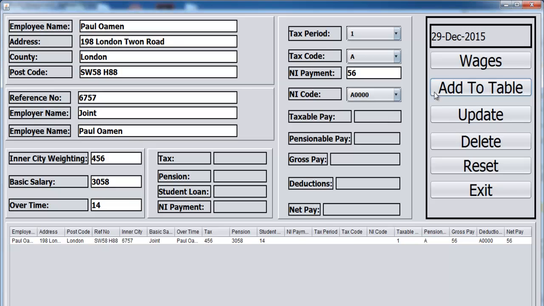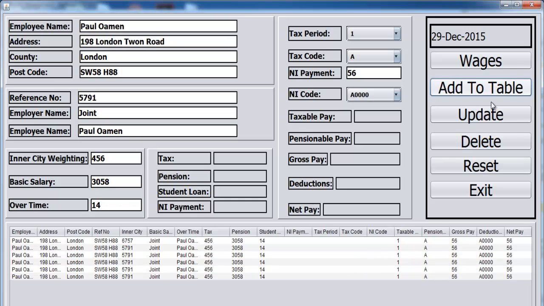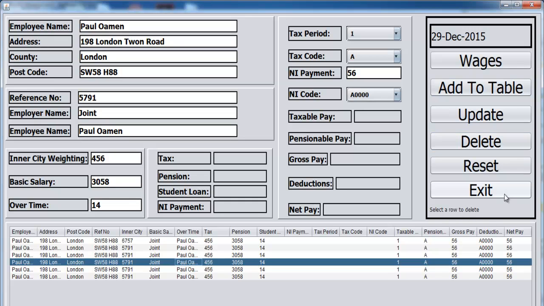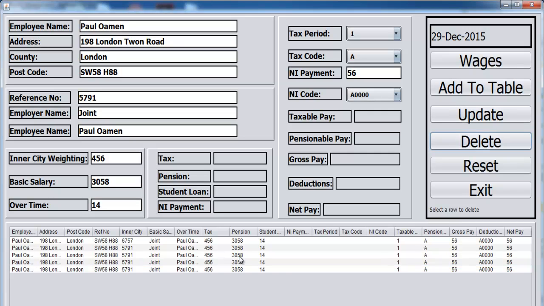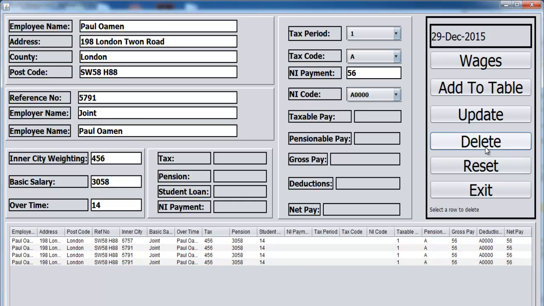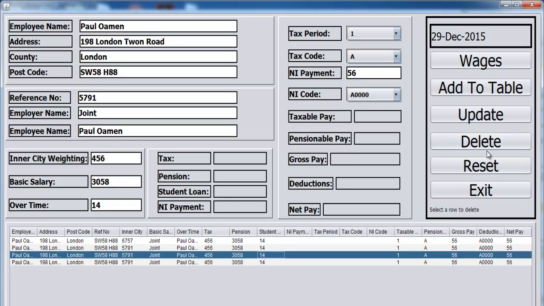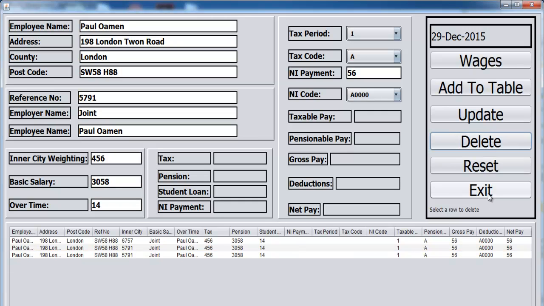Okay, none of this works yet because we've not taken care of the code that is meant to generate that. So if I add that to the table, we can add more. So let's give the delete a try. Supposing I click on delete, select a row to delete. So let's come in there now, click on delete again. There, see that a row is selected. Okay, this is supposed to disappear. So let's come back in here. You see the delete code is working, but this is not disappearing.